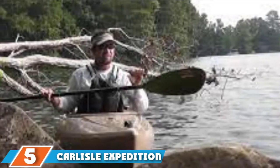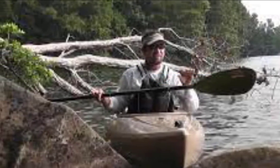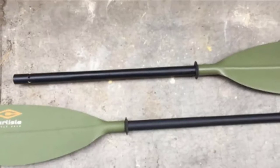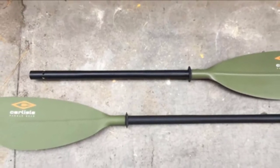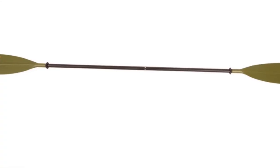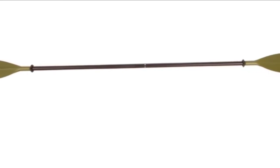The number 5 position is held by the Carlisle Expedition Fiberglass Paddle. Designed for steering, the Carlisle Expedition Paddle has both a lightweight fiberglass shaft and fiberglass blades, so it can be a good choice for an all-day adventure. With the 220 cm length weighing just 33 ounces, you will be able to paddle for longer with less fatigue. It's available in lengths of 220, 230, and 240 cm, and features a push-button joint to let you set different feathering angles, though it can only be angled at either 60 degrees or inline. The blades are an asymmetric dihedral to give you extra power as you move through the water, and the medium-sized blades can be ideal for most paddlers for recreational paddling, fishing, or longer tours.